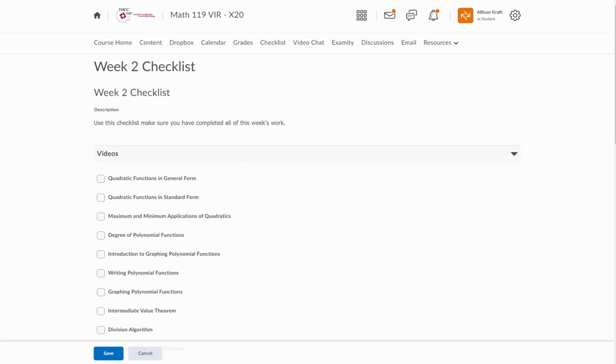The next link in the navigation bar is our Examity link. This is where you are going to set up your account and schedule your exams. Then you'll also click on this link to actually take your exam and meet up with the proctor. Be sure to watch the separate videos and read the documents about Examity. If you have questions about Examity, please make sure to contact me early. Do not wait until 20 minutes before your exam time to ask questions.